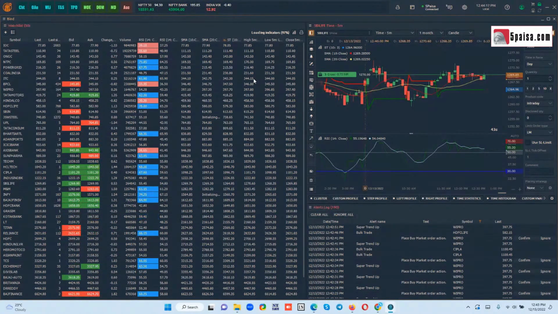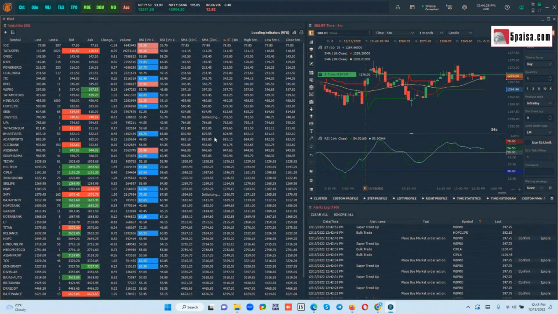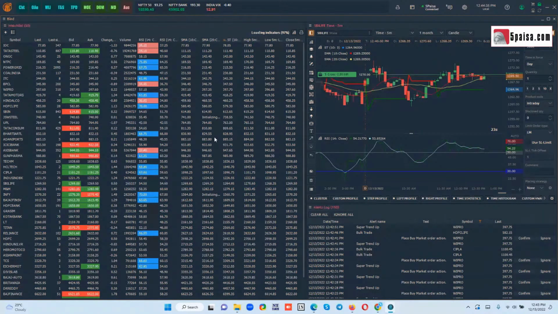So we recommend you use this feature, whether you are creating event based alerts, like to know whether a new high or low is made, whether the price is above a level, or whether the open is equal to high or open is equal to low.